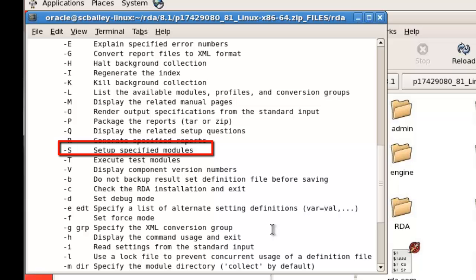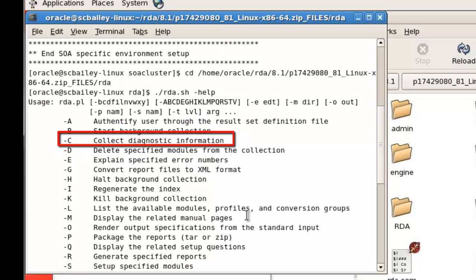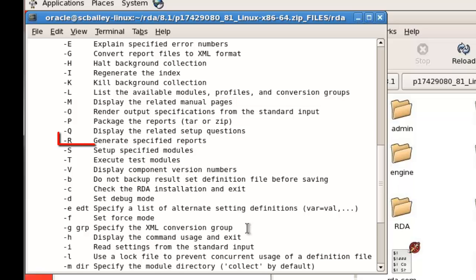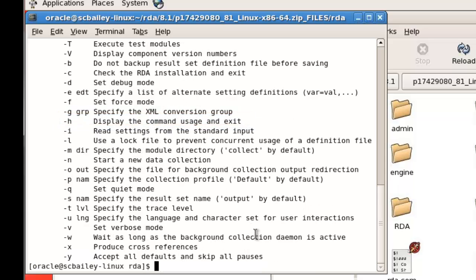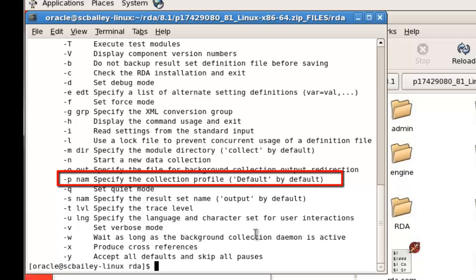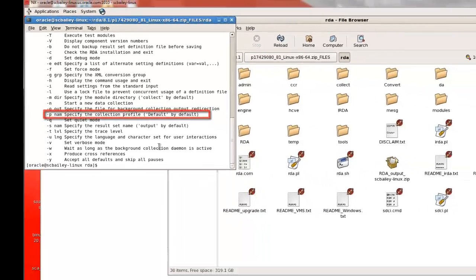This is important if appending to an existing configuration. The capital C tells RDA to collect the diagnostic information after the configuration is complete. Capital R says to generate the specified reports for analysis, and capital P packages the reports to archive format. Lastly, lowercase p specifies the collection profile that we're interested in.